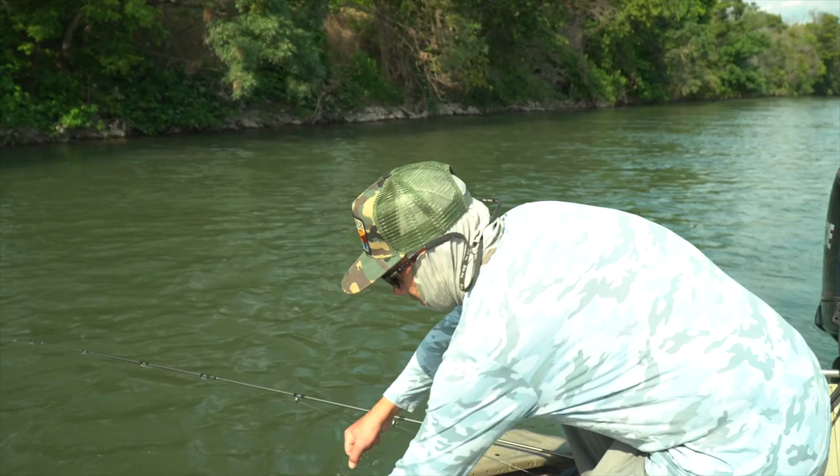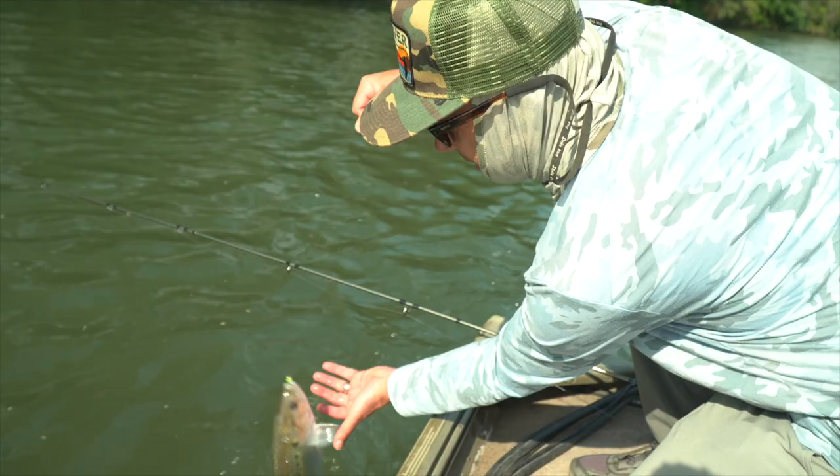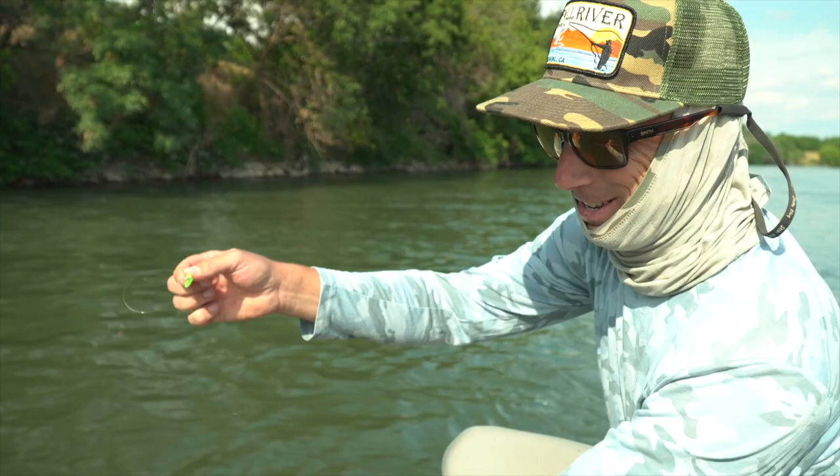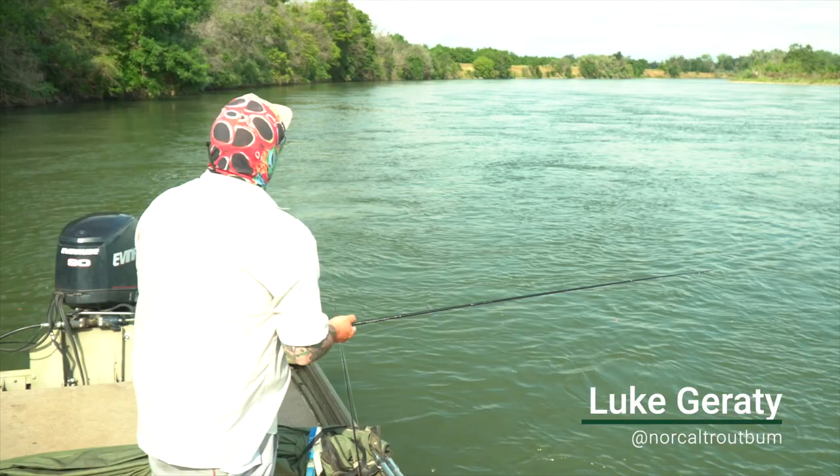You have to be careful with these guys. They have little spikes on their bellies. Got to be really careful with that. And they like to eat silly stuff like this. So, that's a shad. There we go. They're pretty cool. Yeah? What's going on down there? Don't get me wrong, I would never do this willingly.